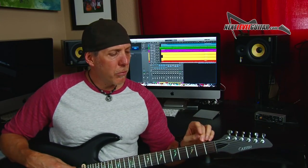Other things you could do in your lead guitar journey that I think have a lot of value would be to learn some triads and some arpeggios, and learn how to move those around on the neck, learning them in different positions. Start off with arpeggios. The easiest ones to learn at first are roots on the low E string and the A string, sixth and fifth string arpeggios.